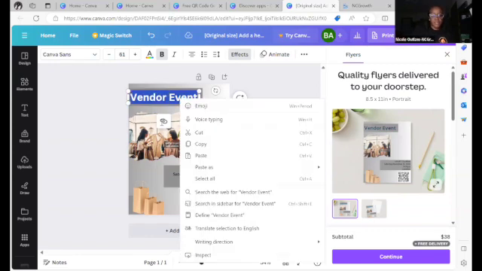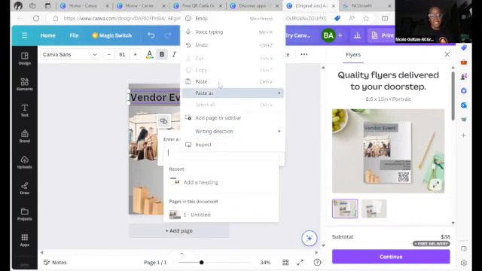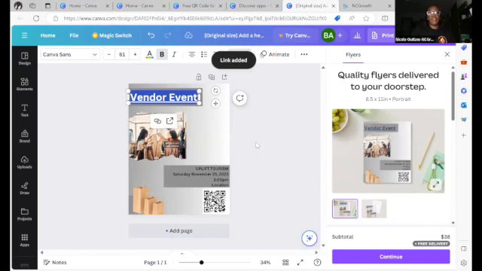You're going to click on the link that pops up once you select your text, and you're going to drop that in there. It's going to give you a preview of what that website is, and you can just click enter. You'll see that it tells you the link was added, and you'll also see a line under the text that you chose to link to.